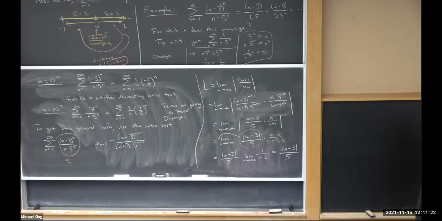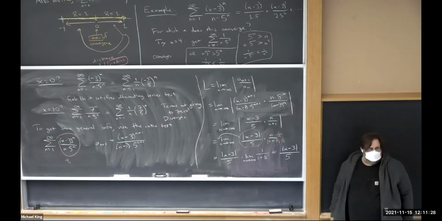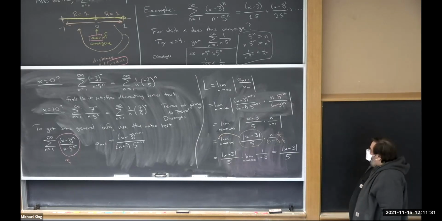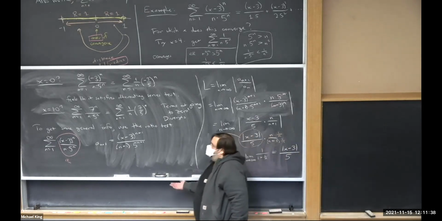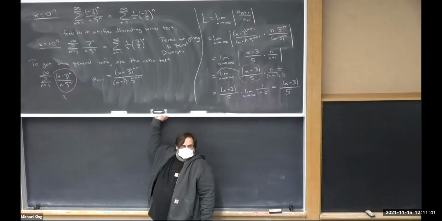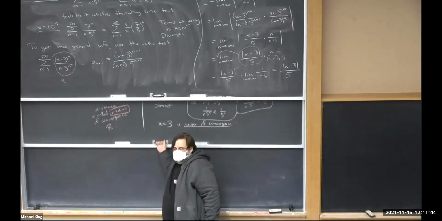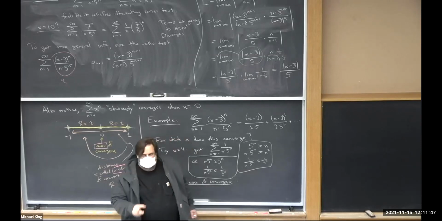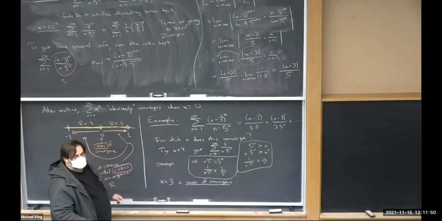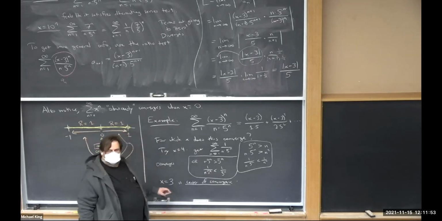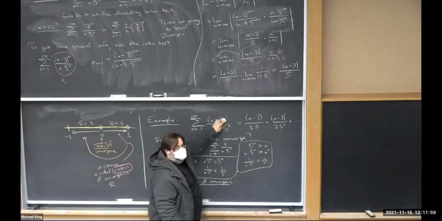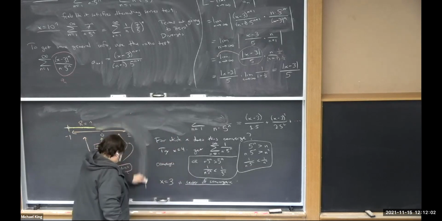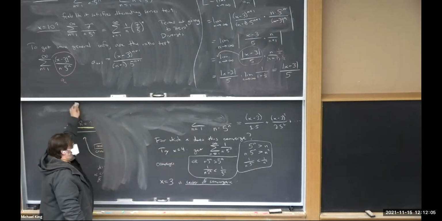So this is what the ratio test spits out, this expression: absolute value of x minus 3 divided by 5. What does that tell us? Anything? What does the ratio test tell us? Then the series converges, right. If the thing that gets spit out by the ratio test is less than 1, then the series converges, right? So this actually should help us if we can figure out what x is, to make this less than 1.